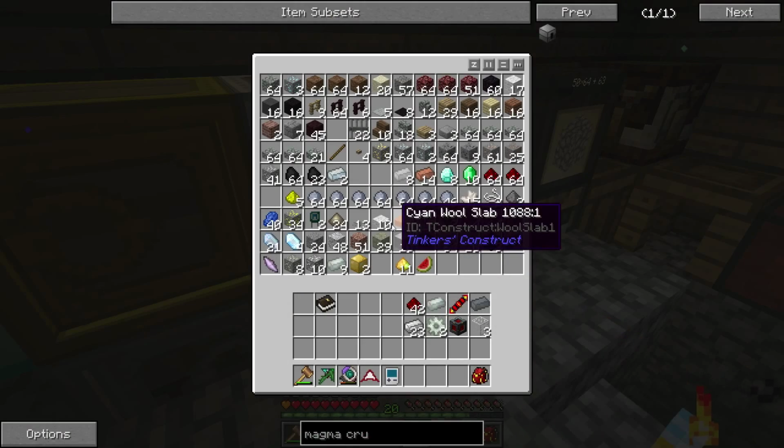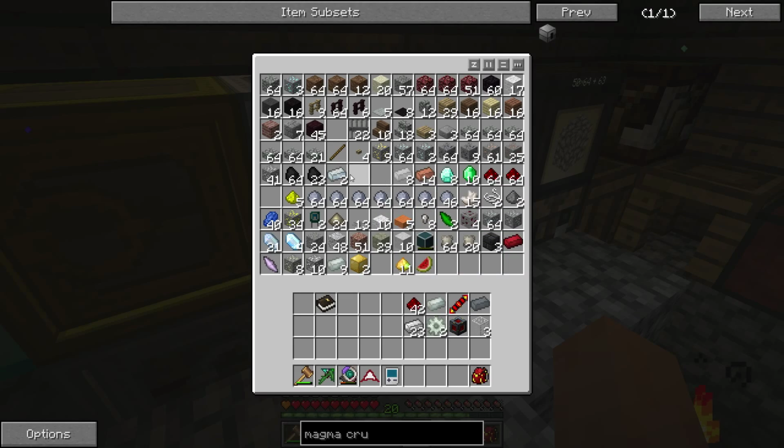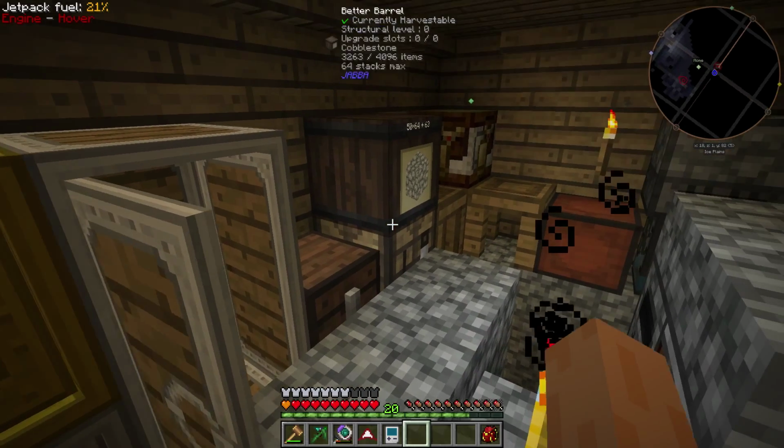I need to make a tin gear, which will require some tin. Do I have any tin? I do. Perfect.